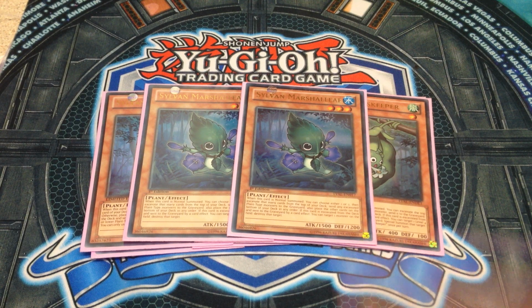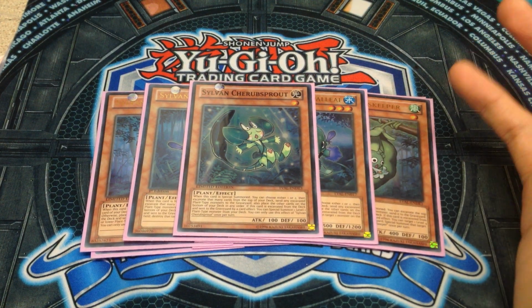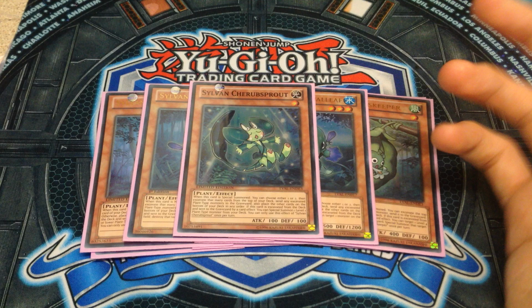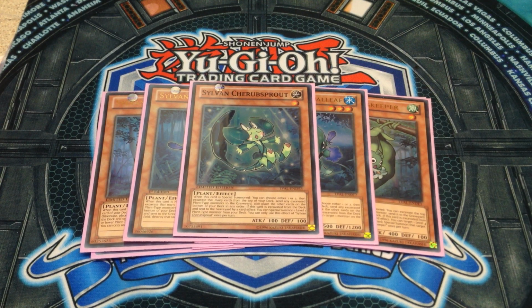I'm then playing 1 Sylvan Cherubsprout. Cherubsprout is something that I'm still experimenting with. I'm still not sure if I want to bump him up to multiples, because his targets are quite limited. Yes, you can summon Peaskeepers, but I want to be keeping the Peaskeepers in the deck for my Mount Sylvanias. So 1 Cherubsprout has been enough for me for now.